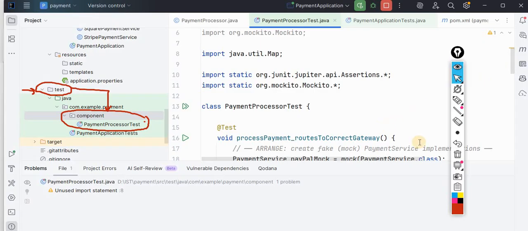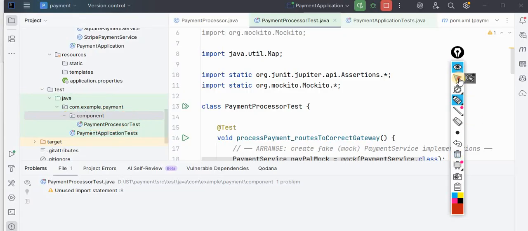Earlier I created this file in the component folder only, and I got errors. So the system recommendation is that there is already a test folder, and you have to create the test files under the test folder. So I create a new package component, and inside it I copy paste the code of payment processor test.